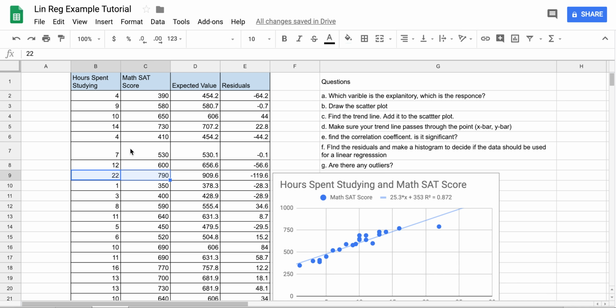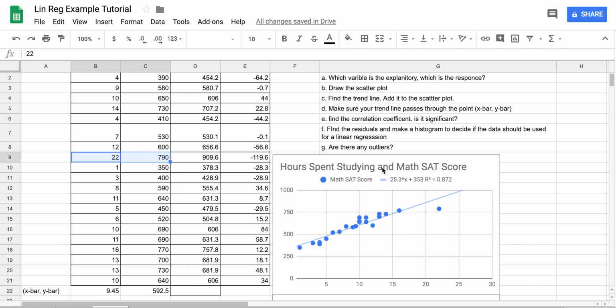To see how big of an influencer they are, we can hit delete and see how much that changed. So I'm going to undo it. I just went from 25.3 for my slope to 30.5 for my slope. So that is a pretty big difference.